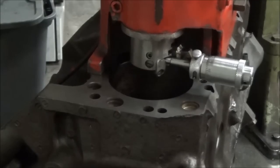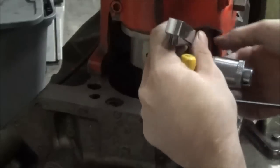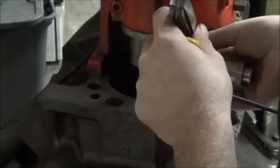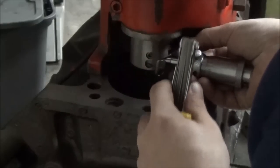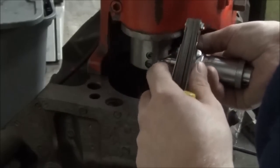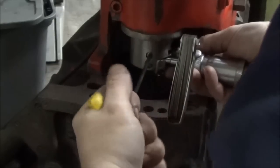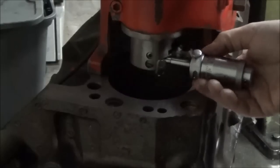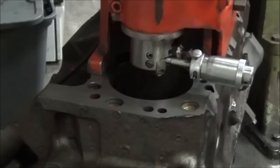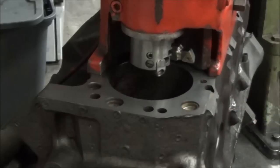So for the first cut, we're going to run it 30 thousandths back from the mic. Lock our set screw in. Verify that our tool bit visually is where we need it to be. Mic out.